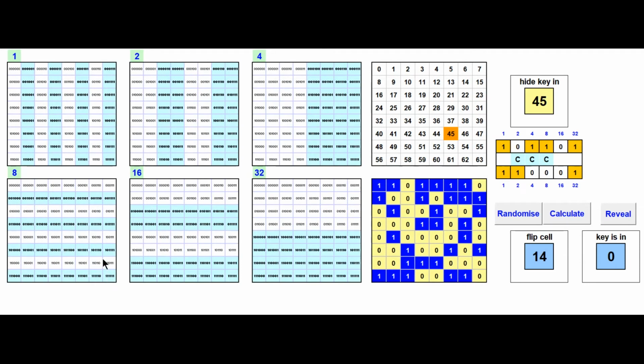I had great fun getting all these noughts and ones in here. I did not type them bit by bit. I wrote another little spreadsheet to generate those. So the 16s are going to be the next bit along, which is these groups here. That's that bit there, the second one across. And all the ones where the 1 is on the left hand side will be grouped like this.